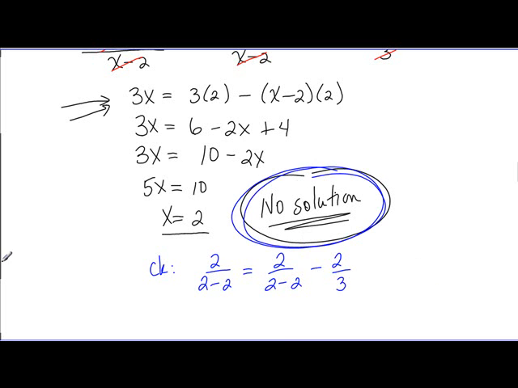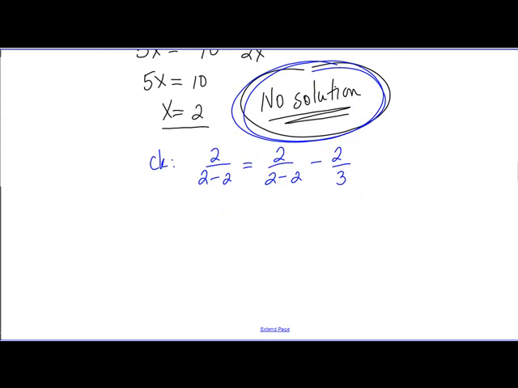Now, one other example, let's take a look at this problem. We have 7x over x equal to 7. Again, there's a couple of ways you could start this problem. You could see that x and x will cancel, and we get 7 equals 7, which is true no matter what value of x you have.